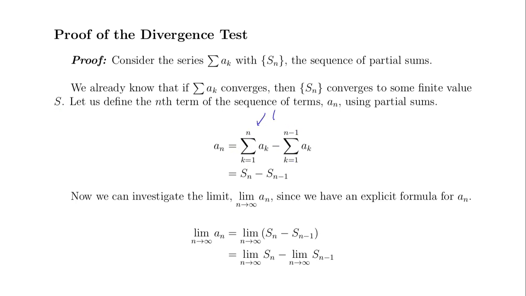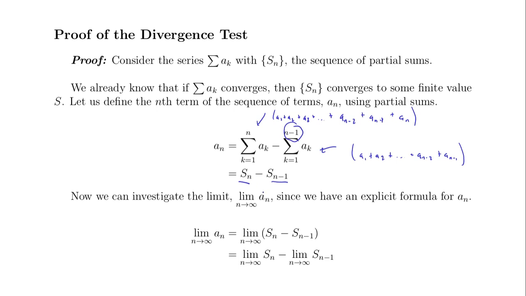So you can say this is a sub 1 plus a sub 2 plus a sub 3 all the way up to a sub n minus 2 plus a sub n minus 1 plus a sub n. And then this one is a sub 1 plus a sub 2 all the way up to a sub n minus 2 and a sub n minus 1, and we stop there. If you subtract these things, the only thing that's left over is this last term. But these are both just partial sums. So we'll call this s sub n, and we'll call this one here with the n minus 1, s sub n minus 1.